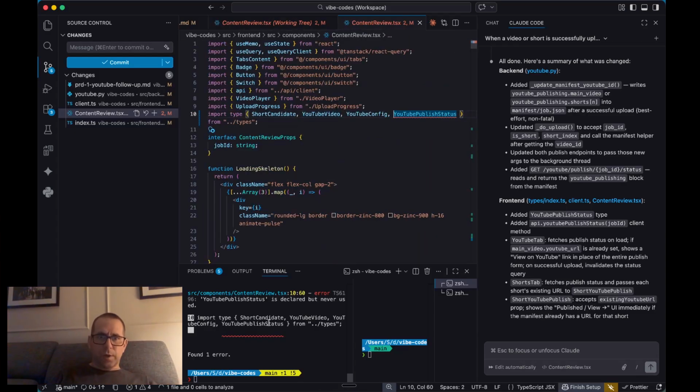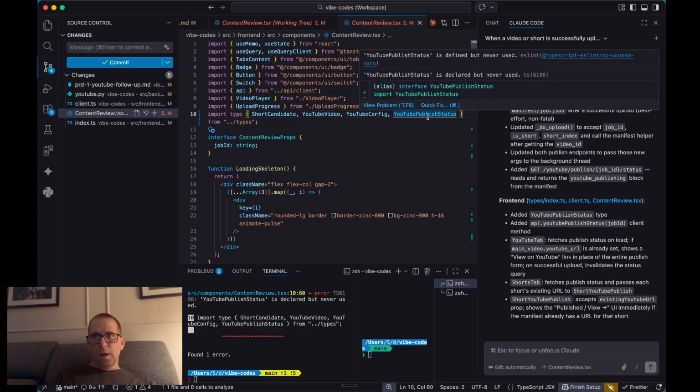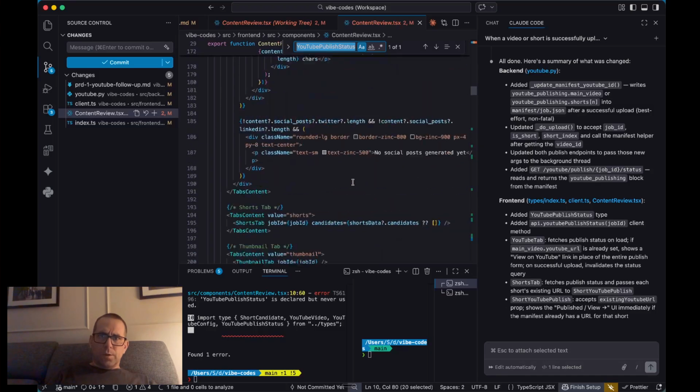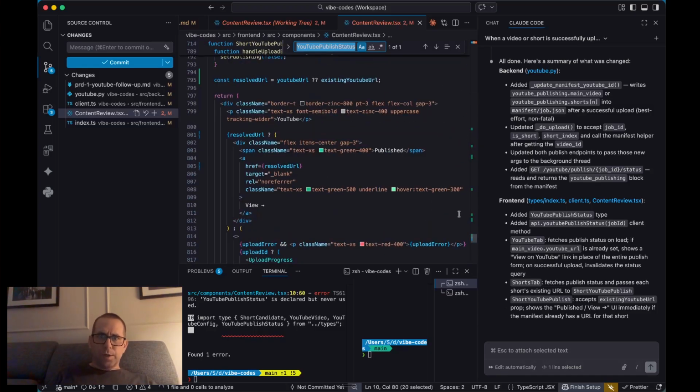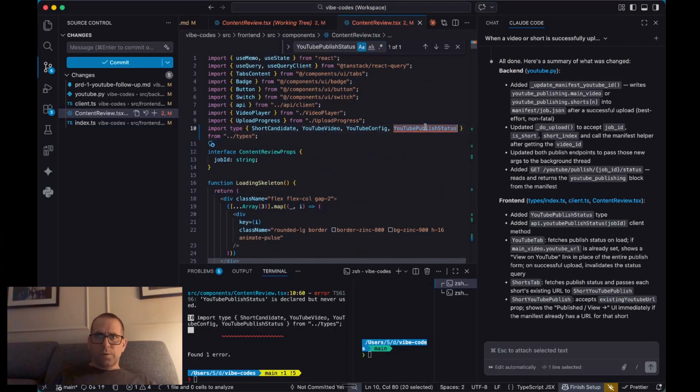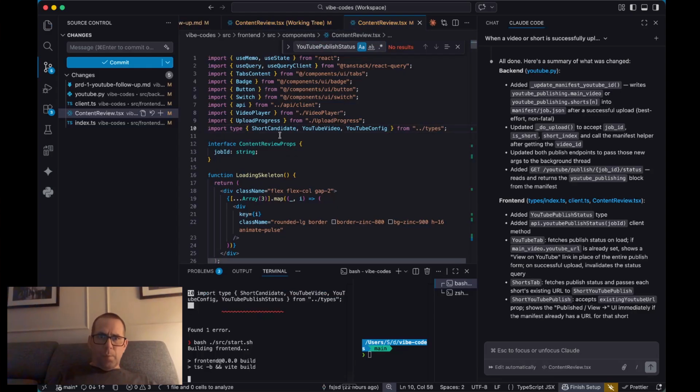All the changes I've done today have had this problem where it's made a change and there's an error. YouTube publish date is defined but never used. Interesting. I think what happens is it makes a code change and then it makes another change and it forgets to clear up. So that's an unused type. We'll just take that out. No big deal.